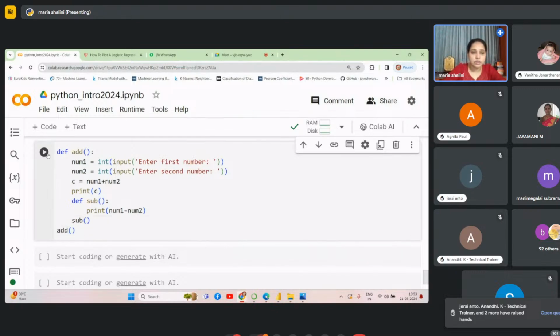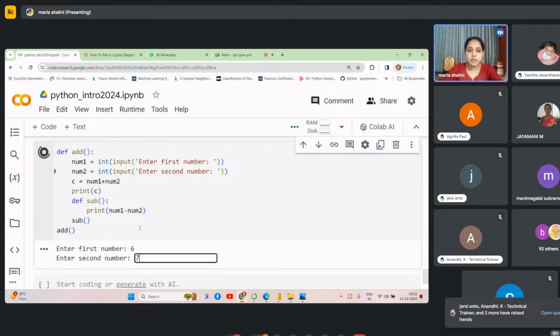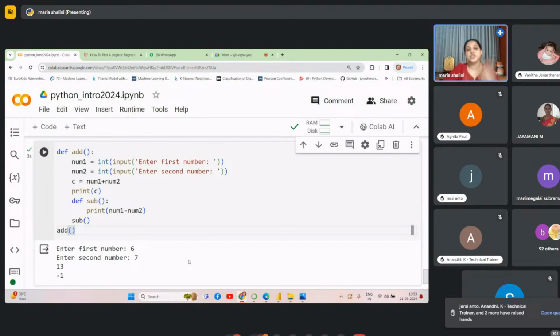Look here when I call this function. Now, if I'm giving two numbers, see, it is performing addition and subtraction together. Which means by calling one function, I'm making multiple functionalities work. How? Because I have defined one function inside another function. So the sub function is what we call a local function, or nested function. Why? Because this function is inside another function. So the sub function you can call either local function or nested function.